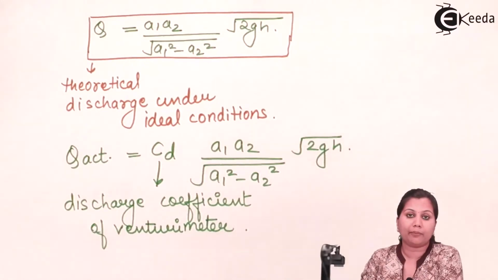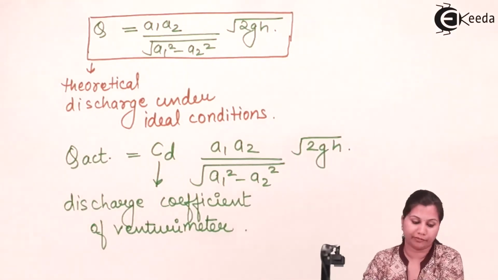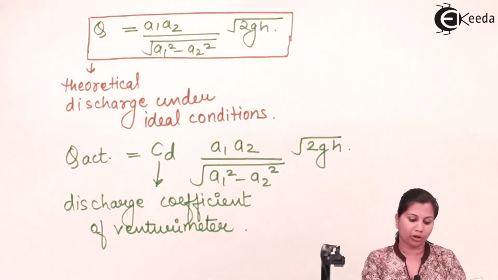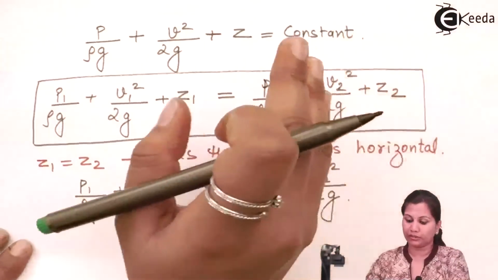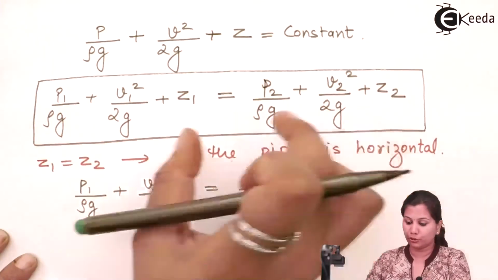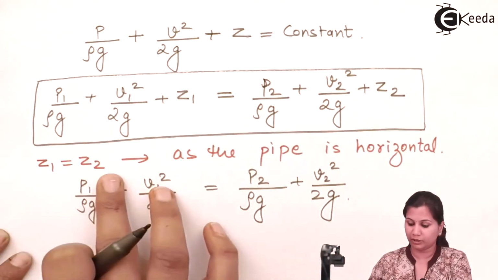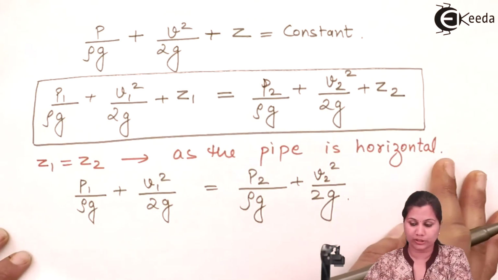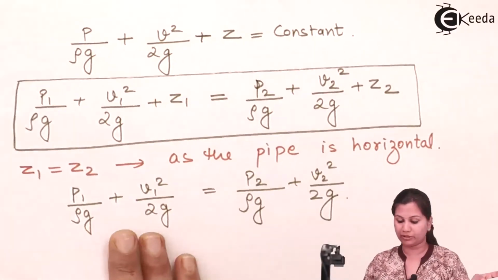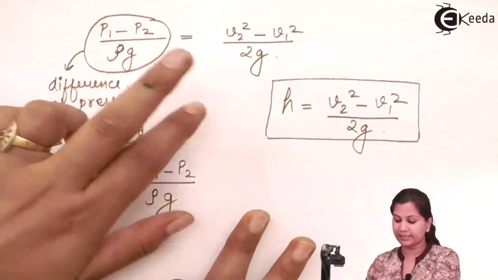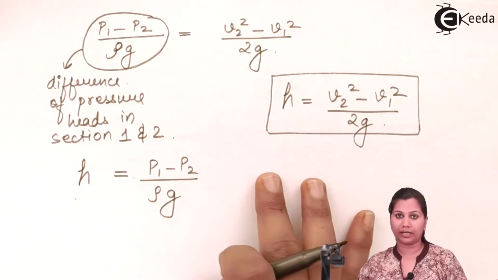So this is how, with the help of the Venturi meter, we measure the flow rate by measuring the pressure difference. We started with Bernoulli's equation, which says that this is constant. So in the Venturi meter, in section 1 and section 2, the total energies will be equal. We neglected the potential energies Z1 and Z2. They are equal, so they cancel because the pipe is horizontal. After that, using this equation, we find out the change in the pressure, that is P1 minus P2, and this is H, the difference in the pressure heads. Now after that we use the continuity equation.